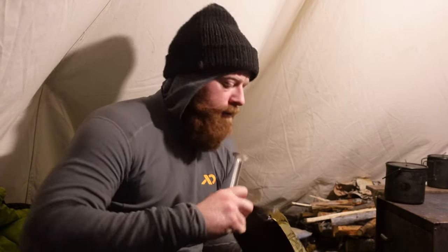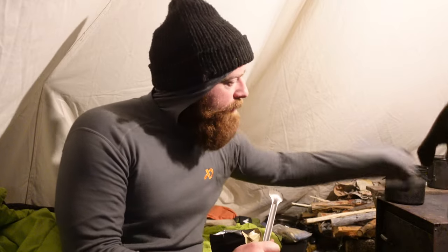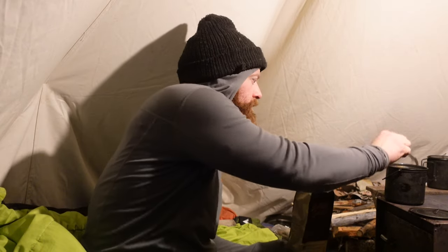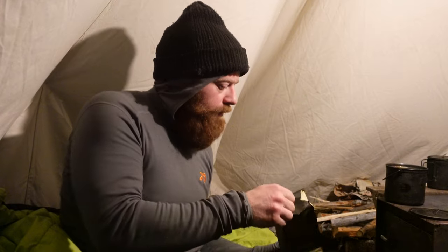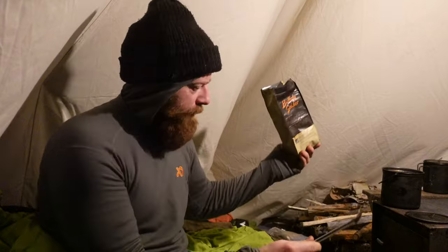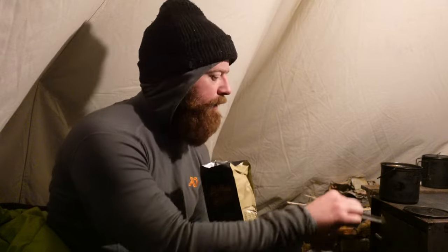Morning, folks. So, just getting some coffee on the go here. I think it's around 7 a.m., so still pretty dark out, just starting to brighten up a little bit. Dogs are up and on the go. I had a good night. The stove kind of tipped on me a bit overnight. The snow melted underneath one of the legs and it went on a bit of an angle. I didn't even notice it until I woke up.